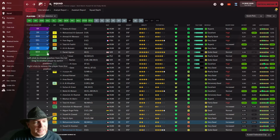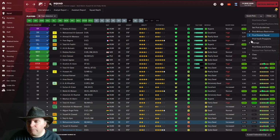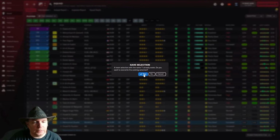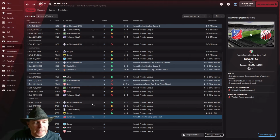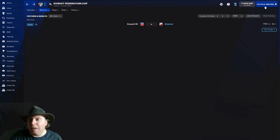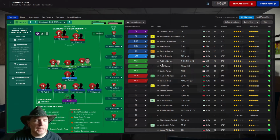Right, what is happening? What is happening here? Why are those two in the wrong position again? I've done that again. Right, sorry, I just need to save this. Right, there we go. I saved it, thought they were better the other way round. Then we played really badly that way against Yarmouk, and I've decided against it again. Right, enough of that waffling. Let's get on with this cup semi-final. Let's see if we can make a final, shall we?